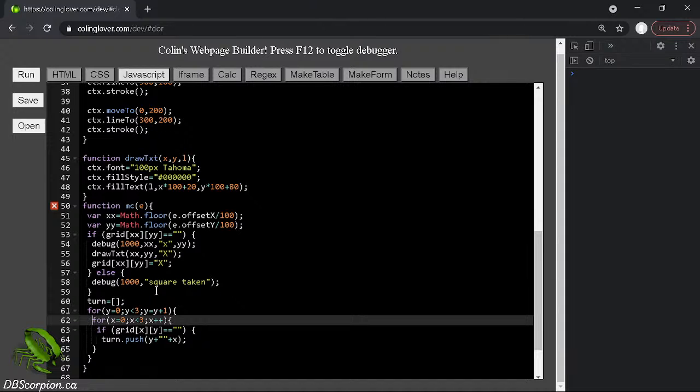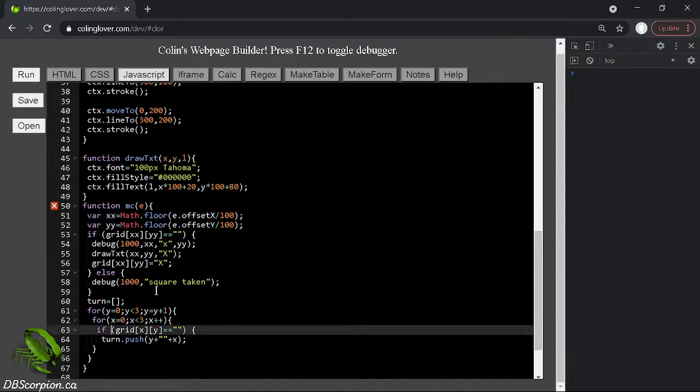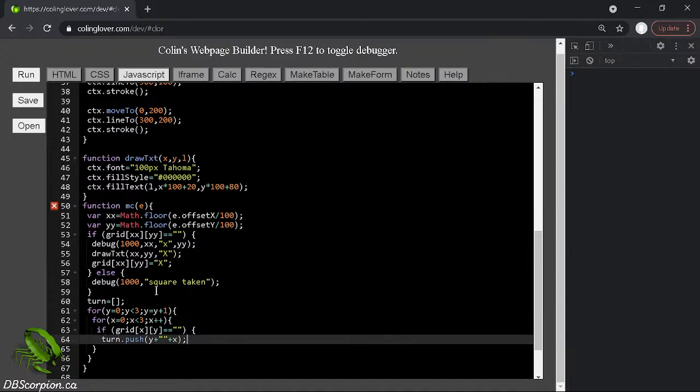It's going to start at the x's. That's the most inside of the grid. It's going to go across from x0 to x2. And for each time it goes through, it'll check to see if it's blank. If it's blank, then it'll push the coordinates, which would simply be x plus y.